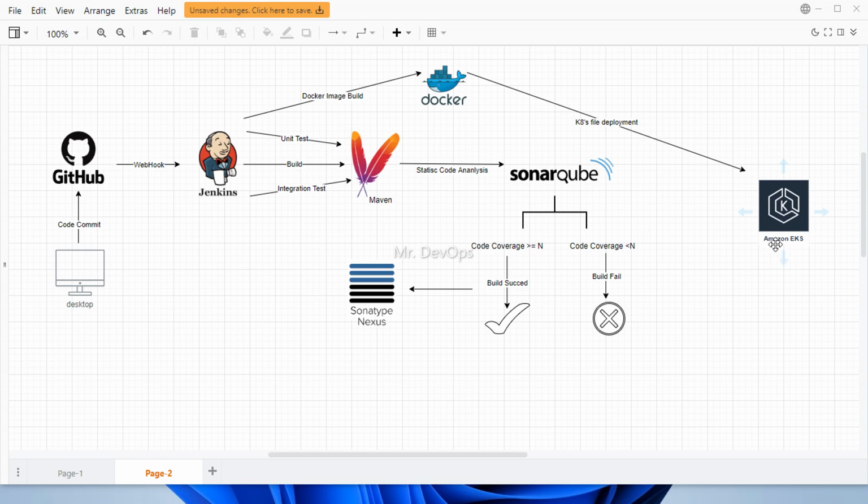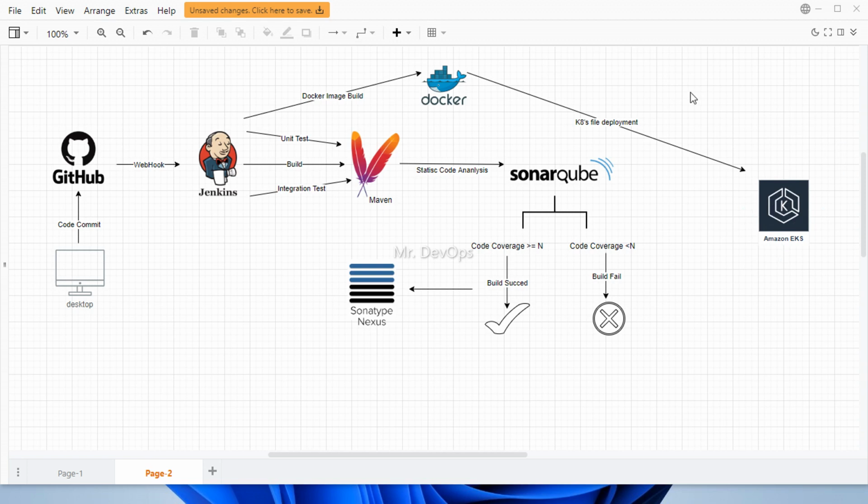Okay, one more important thing I would like to share here. Using Jenkins, whenever you try to deploy Kubernetes manifest files on EKS, 90% of people will face an issue. Because whenever they are new to this, they are not aware of which user they are using to deploy all these things. Okay, so I will resolve that issue here, and this is very, very important.